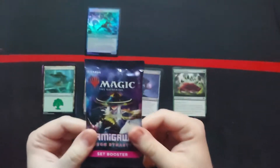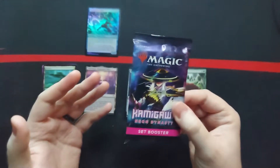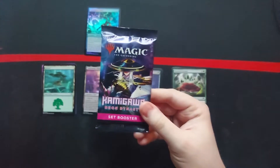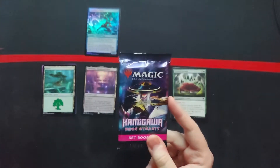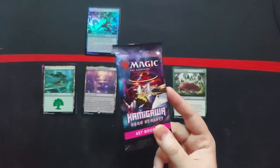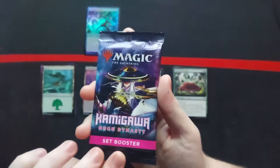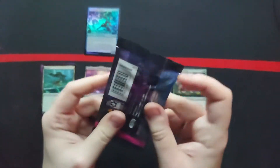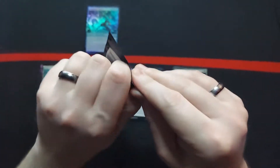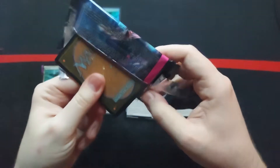The Set Booster is more expensive — it cost me a dollar more at Target, so this was $5.50 after tax. Online it goes for about $4. I've seen some LGSs sell these for only $0.50 more than their draft packs — so $3.50 — because they get them out of a box. There are only 30 of these in the box as opposed to 36 with the draft. A box of Set Boosters usually costs anywhere between $100 to $110. I wouldn't worry about buying these at $5 a pack, and one of those cards — the art card — is not even a card you can play.